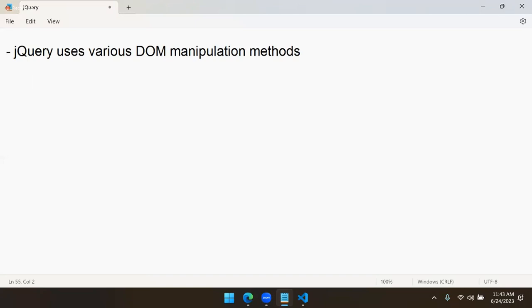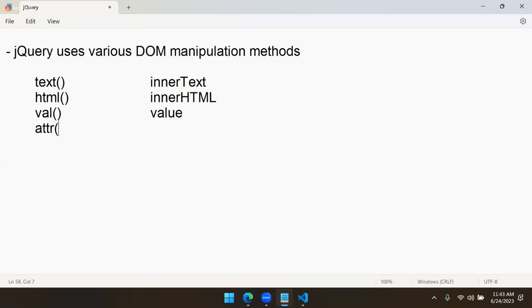DOM manipulation methods are nothing but, we have text. It is same like innerText. We have HTML. It is same like innerHTML. We have val. Val is like value. We have attr. It is like attribute. We have prop. It is like property. We have CSS styles.